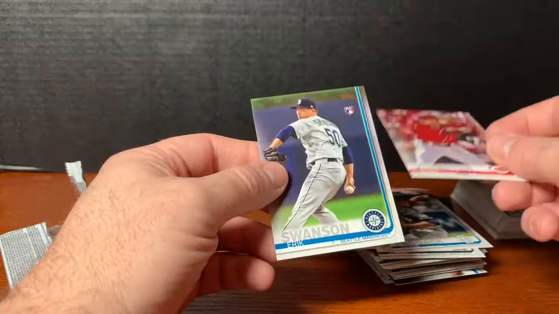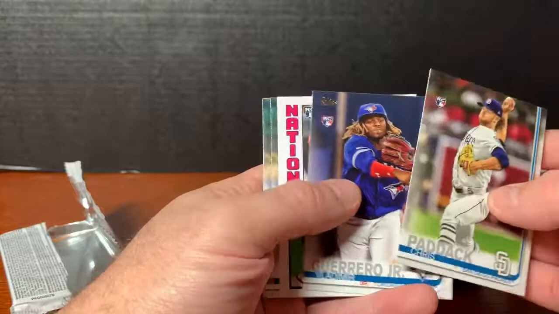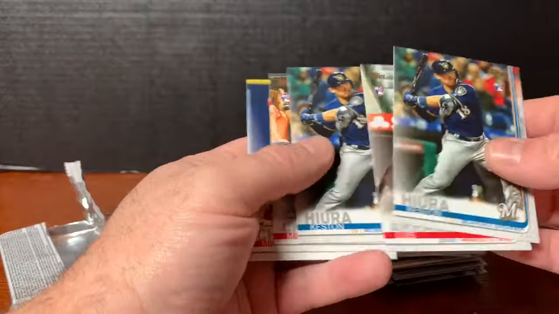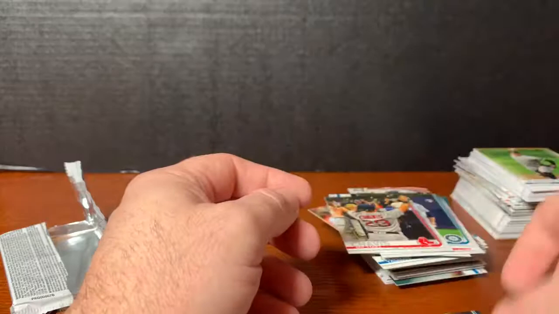So definitely the highlights from the update are the Chris Paddack rookie, Vladimir Guerrero Jr. rookie, Carter Kieboom, 84, Keston Hiura, I believe I got two. Yep. Keston Hiura, Luis Arraez. Chavis rookie debut was not a highlight. I'm sorry, Dallas. Chavis rookie. My favorite card I pulled out of this, the All-Star Stitches card.